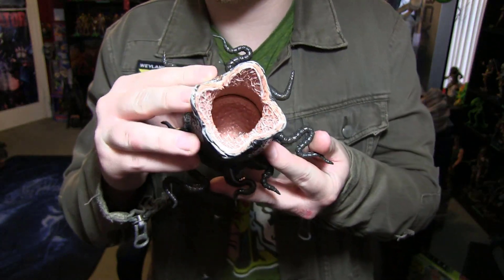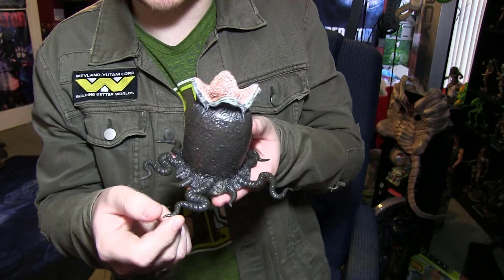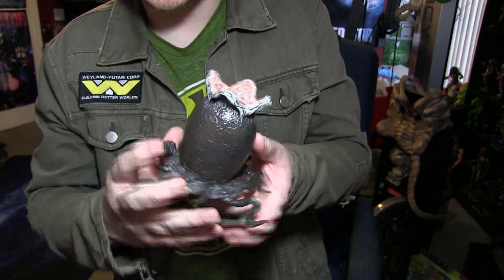Here's the inside — that actually works really well. I'm glad they went this route because a lot of companies would honestly just give you the vines and tendrils separately and you'd have to plug them all in. I'm glad it's just two separate pieces, plain and simple. Alright, let's get the facehugger out.